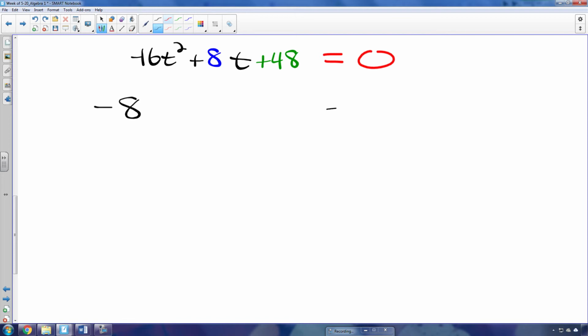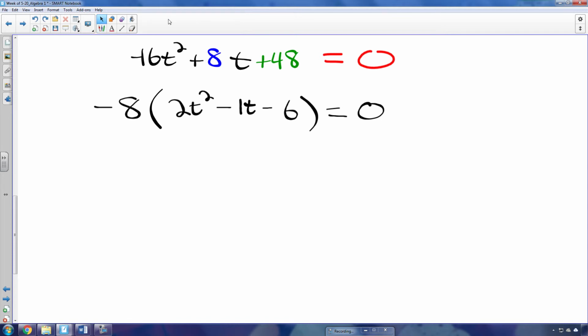We also always want to take this negative out. So word to the wise, for these problems, you're always taking out a negative because gravity is always negative. So if we take out the negative 8, we know that this would be 2t squared minus 1t minus 6. Take a second. See if you agree with it. See if you disagree with it. The reason that I know that that's the answer is because if I were to distribute this like that, I would get this, this, and this. Do you understand that? You cool with that?